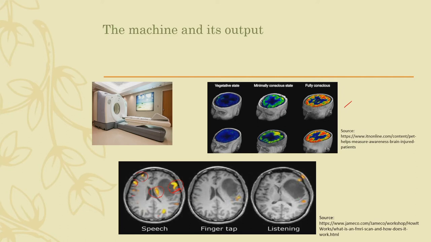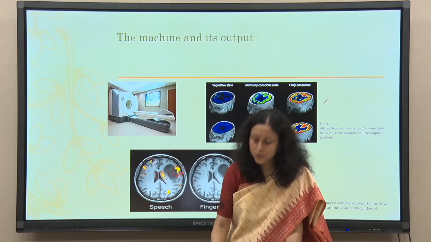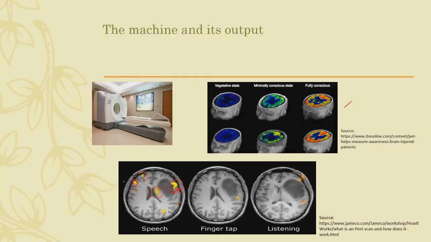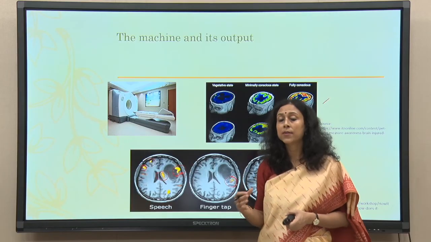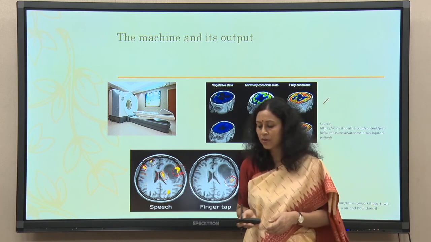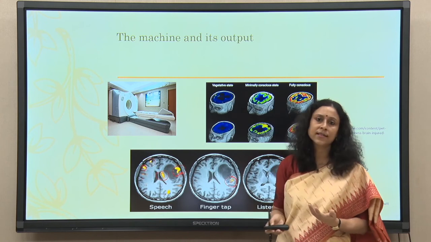Now, depending on which aspect of language is being looked at, that will take us to the specific problem of that study. However, this basically shows that this area is more active, and not only one area; many areas are simultaneously active, whereas finger tapping only activates this particular region. This one is basically listening. So, whether it is the isotope or the oxygen level, these are the regions where more blood flow was noticed while the person was processing some information, or was given a simple task like finger tapping or listening to something.